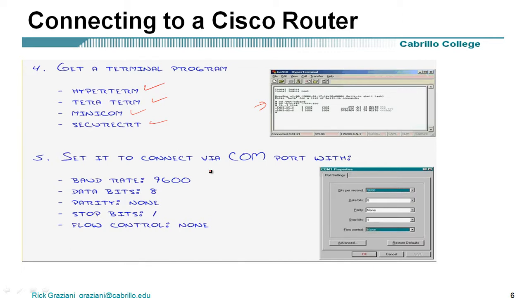There are some settings that you do on these terminal emulation softwares, but by default they run these settings. You might want to note them because you might find them in an exam environment.